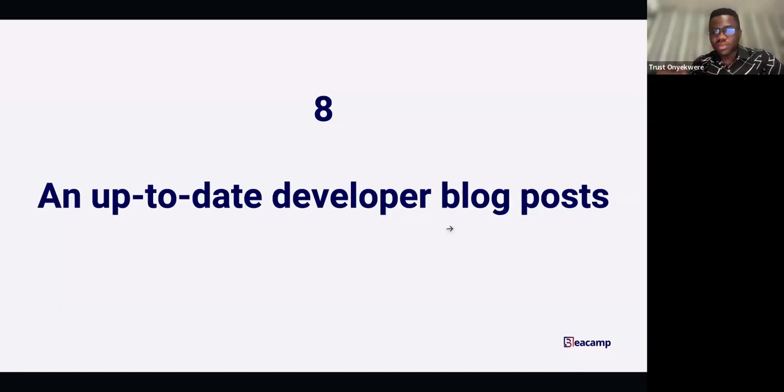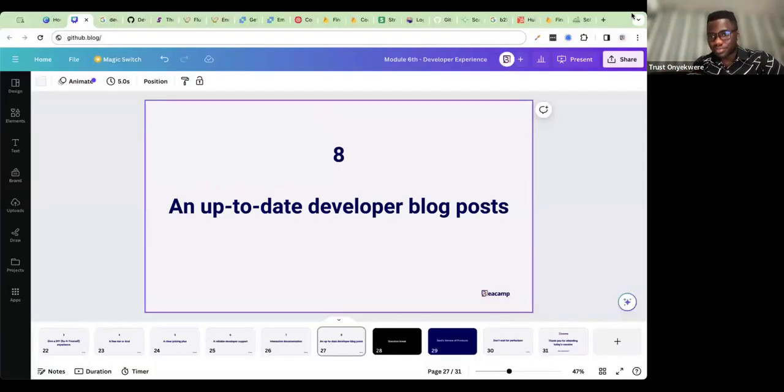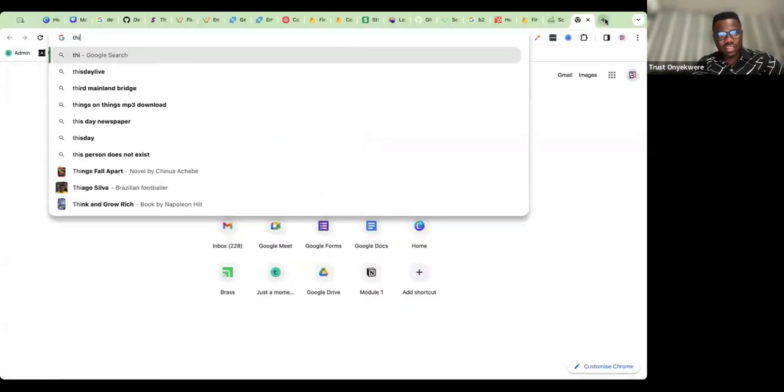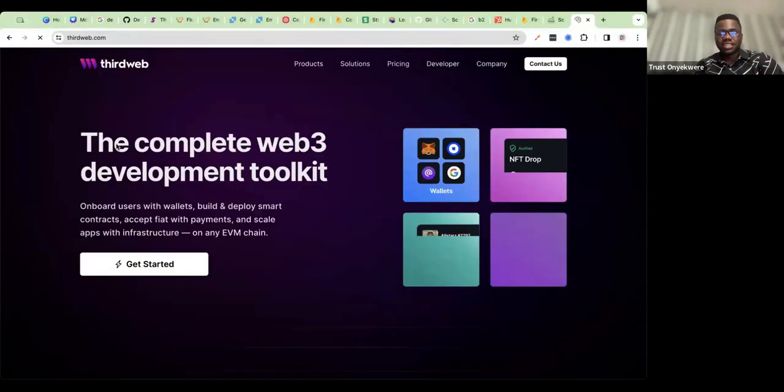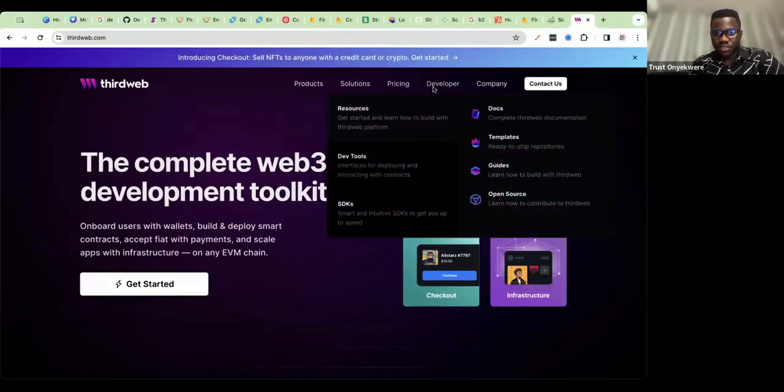One of the people whose blog posts I love the most is Todd Webb. It's still in the blockchain space. Todd Webb. Because developer resources, devs to SDKs is docs, templates. There's templates too for most people as well.